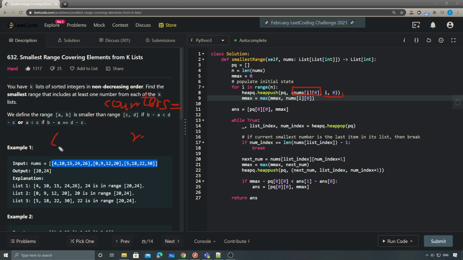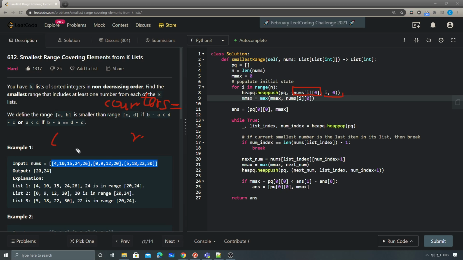When we shrink the left pointer, we decrease the counter. And whenever the counter for a list equals 0, we delete it from the dictionary. That's when the length of the counters will be decreased by 1, and we only update the final answer when the length of the counter is equal to k.